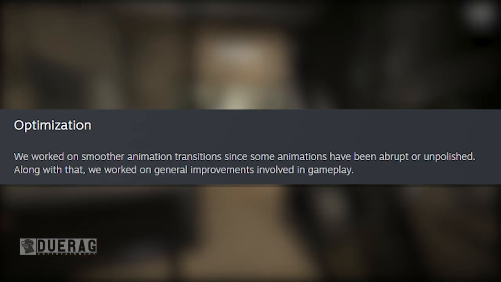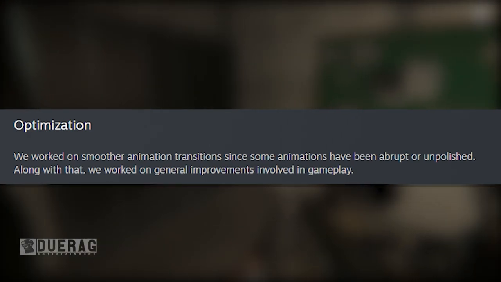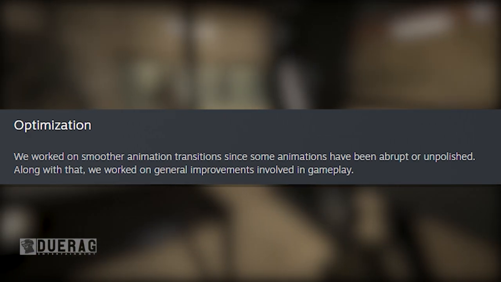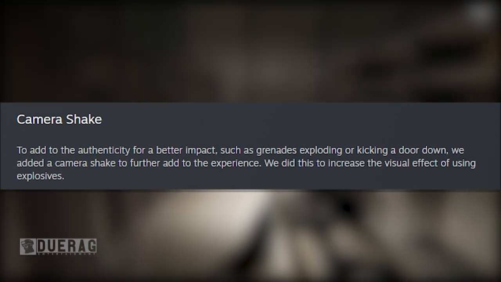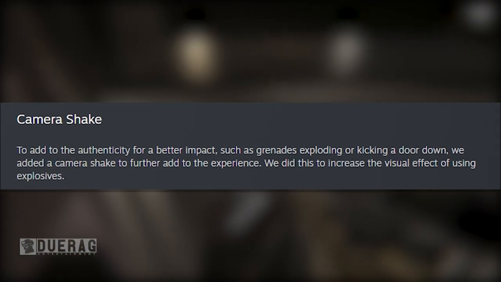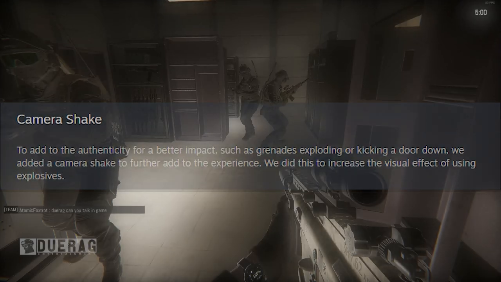Optimization. We worked on smoother animation transitions since some animations have been abrupt or unpolished. Along with that, we worked on general improvements involved in gameplay. And then it talks about camera shake. To add to the authenticity for better impact, such as grenades exploding or kicking a door down, we added a camera shake to further add to the experience. We did this to increase the visual effect of using explosives. Neat. And that just about does it.